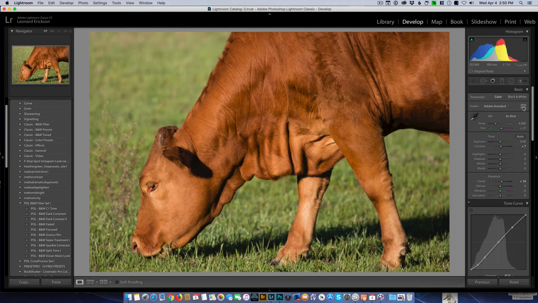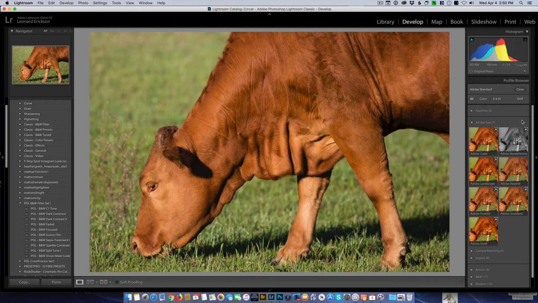The big thing here is the grid view. You hit the grid, and this opens up the grid view, and I can now hover over each one of these, and I can see a live change of what that color profile is going to do to my image. So it makes it really nice for me to be able to see what the differences are. Adobe Color is the newest standard one within Lightroom. When you import new photos, it'll come in under the Adobe Color. I think it's actually a big improvement on how Adobe processes images.